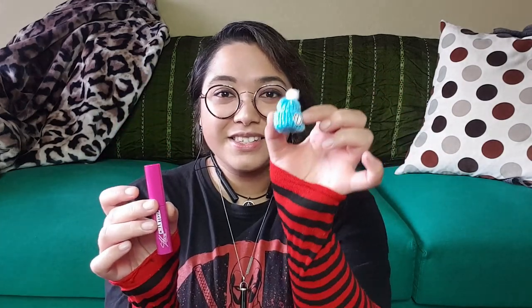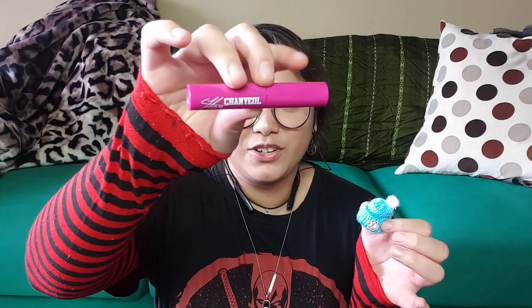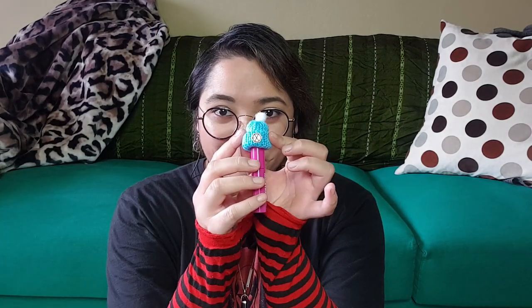I'm going to open it up and see what color comes out and if it even looks good on me. I've already got one of the other lip tints and it's like a red. This is the main reason why I bought it — and the fact that it has Chanyeol written on it, because that's important to me in my collection. Now to figure out the colors.